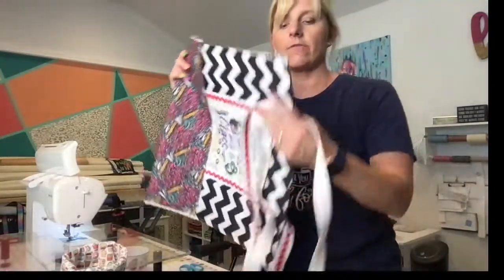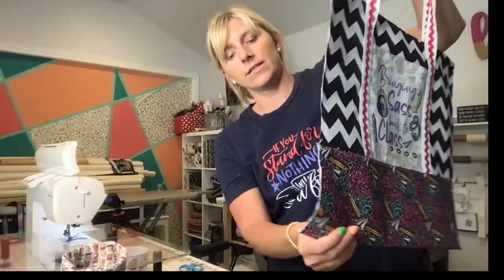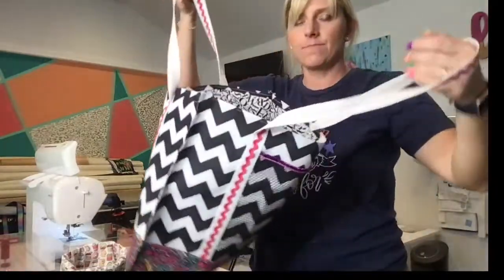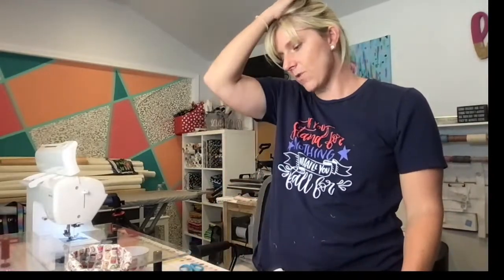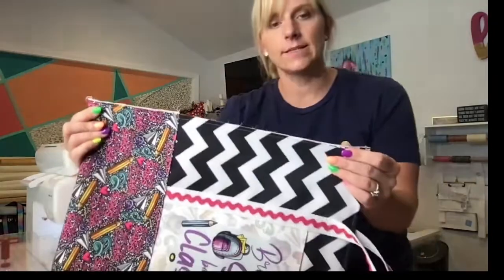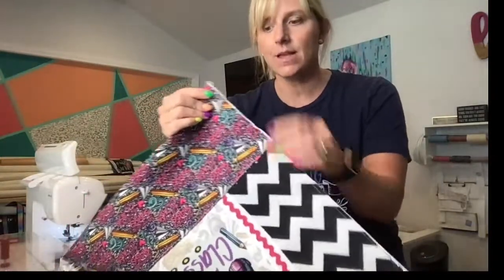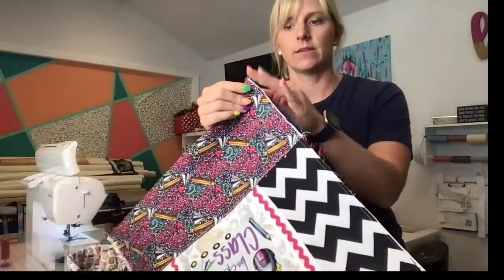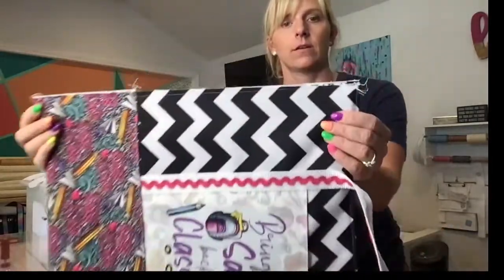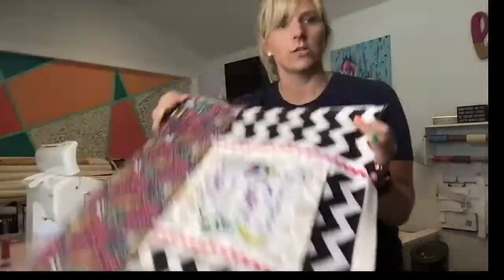Okay, so now we have our bag. Now it has raw edges on the outside, but it's all stitched together. Fun. Okay, so now we need to trim the raw edges. And you'll see why we need to do this in a minute after we do the French seam. But we need to trim these down. Of course, don't cut into your seam, but trim it so all of these extra hairs and this extra thick fabric is just a little bit trimmed up, okay? So I'm going to do that.